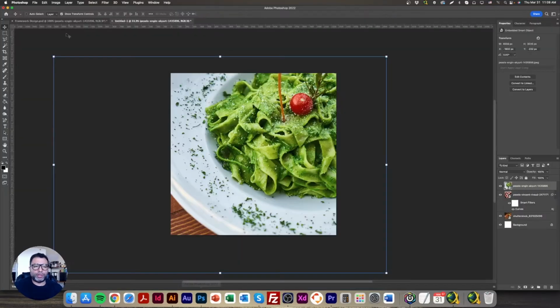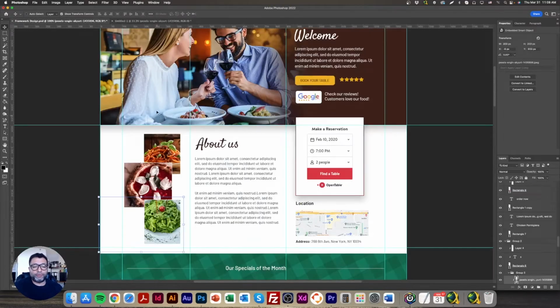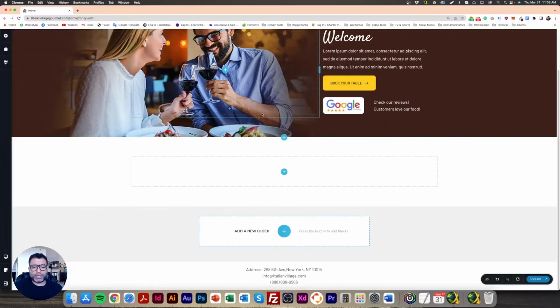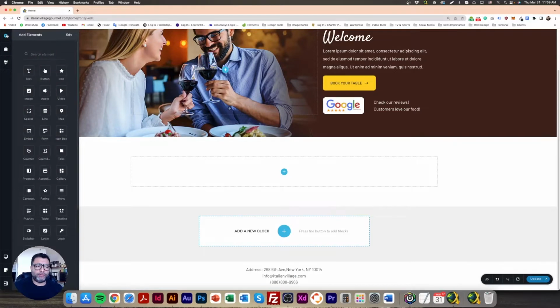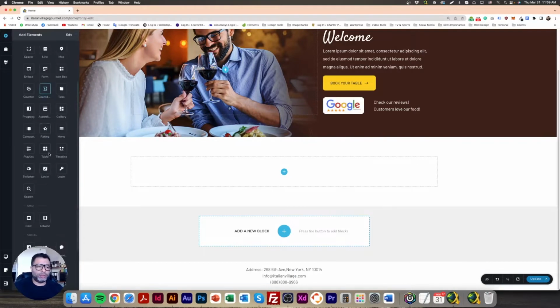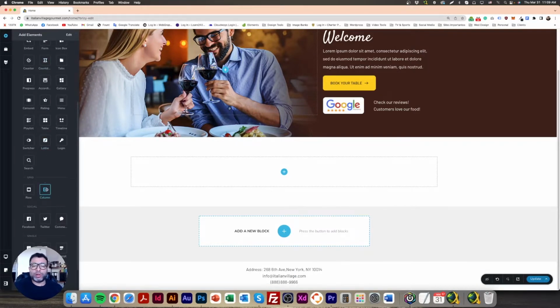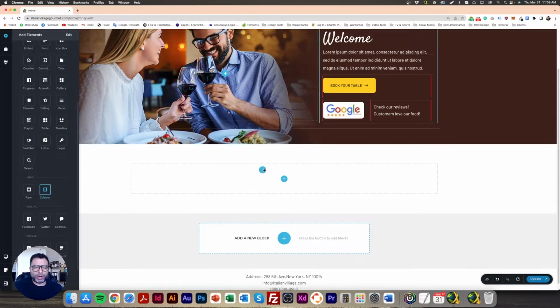Let's go back to our template here. Our layout, we have 3 columns, as I said before. So we have pictures, text, and the functionality and the map. So let's divide in 3 columns. Okay, 3 columns. So let's go back to Brizy, and let's go on the left side. We have our toolbar, and under the toolbar we have the option column. So let's take the column and drag all the way here.